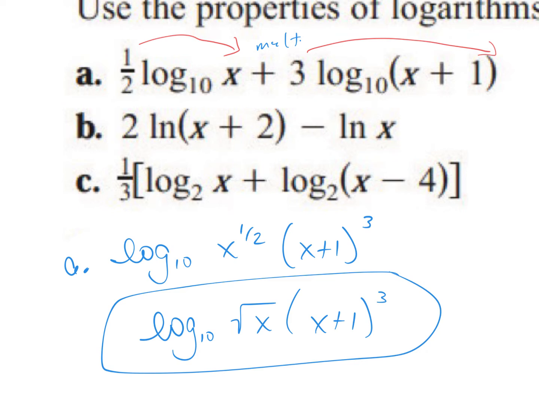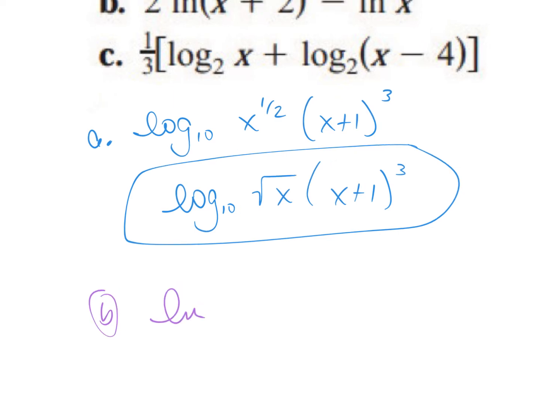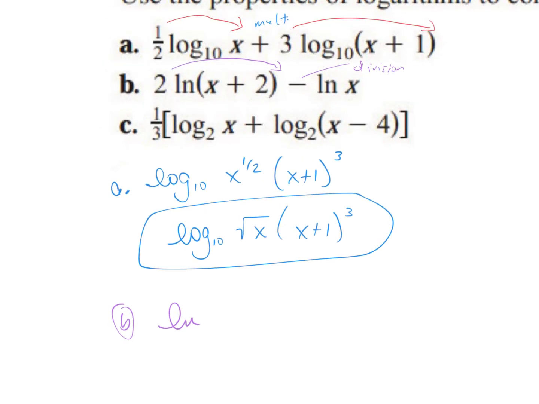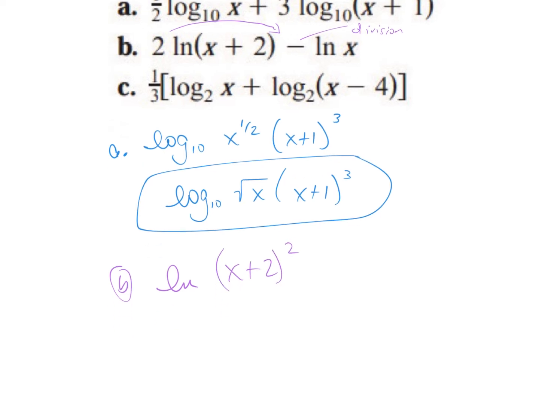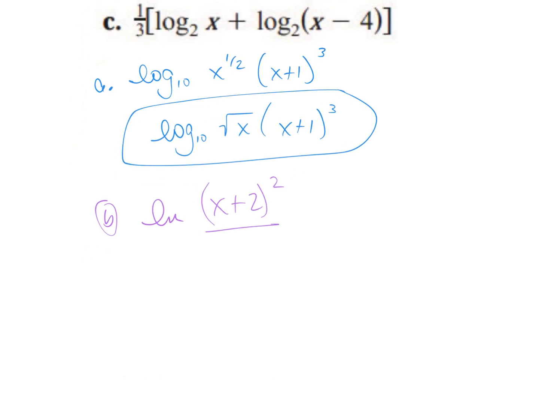Okay, the 2 is going to become a? Okay, good. Agreed. What is that minus sign going to become? Division. Very good. So you still have a logarithmic function. It just happens to be a natural log. So I'm going to rewrite this as B. I'm going to write ln one time. And then I have x plus 2. You told me this was squared, right? Over what? X. That's it.